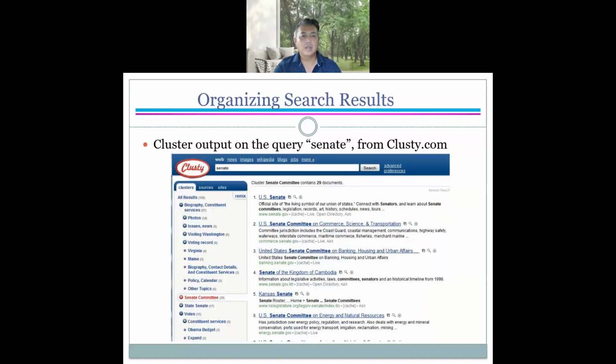We also have clusty.com. Clusty.com organizes the documents based on clusters here also. And this is a sample of the hierarchy because we have a few levels here. If you look, this is the parent group, and then we also have the hierarchy that goes down to here. So they are using the hierarchy and also the clusters that we have. So this is clusty.com.